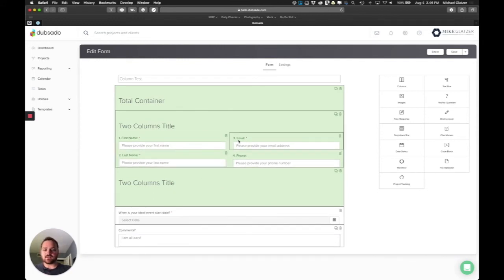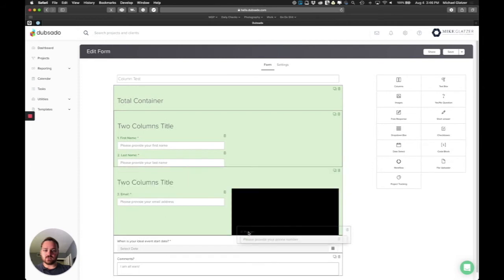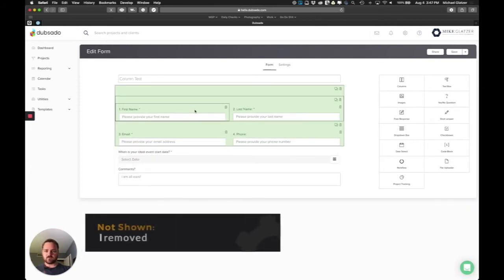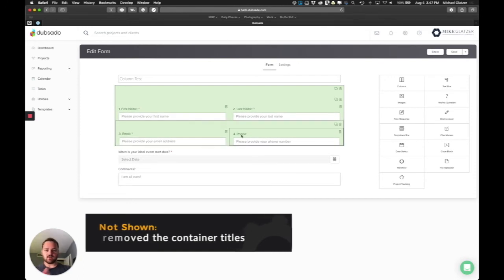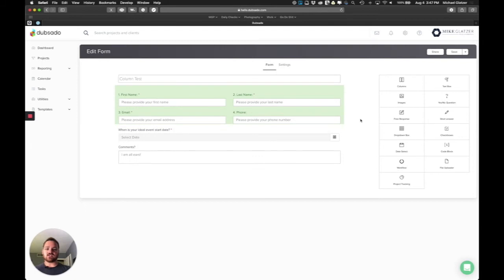And now I'm going to take email, put it into this 2 column, and phone into this 2 column, and I'm going to put last name back over here. First name, last name, email, phone, right? So it's got that zigzag patterning. And all we did was we changed how we built it all together. So I'm going to hit save. Yes, please overwrite it. Save successfully.